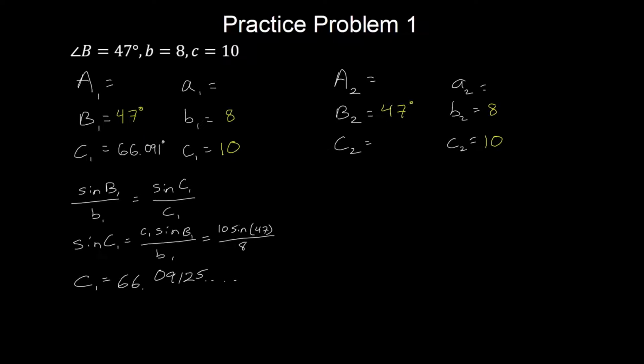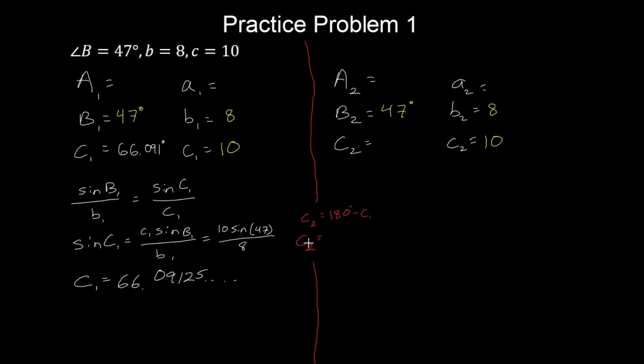This is what's going to allow me to link these two problems. And I actually do separate these entirely. So I've got my little line here separating these. I'm going to use my linking angle to figure out what angle C2 is going to be. So C2 is equal to 180 degrees minus angle C1. This is my linking angle. It's always the first angle you solve for on a two-triangle ambiguous case.